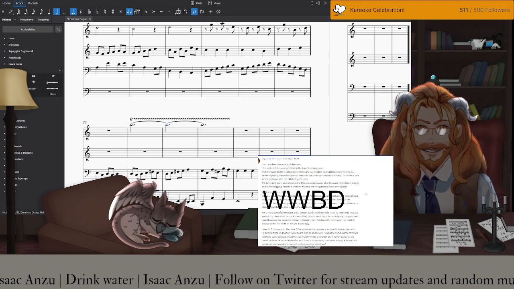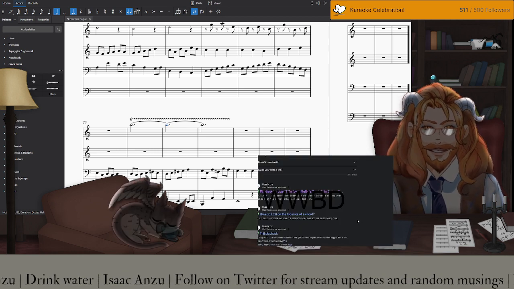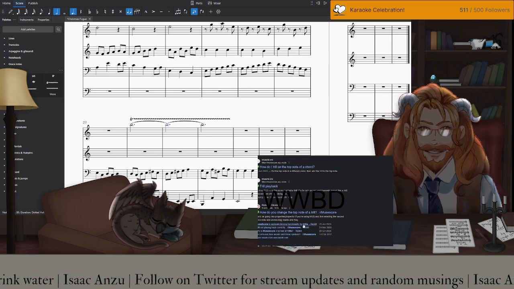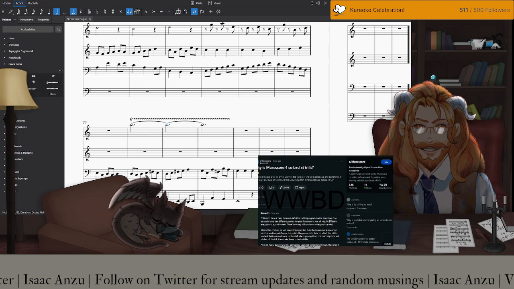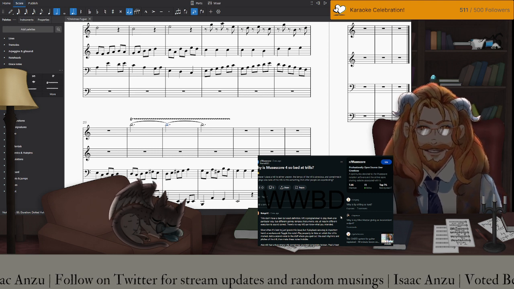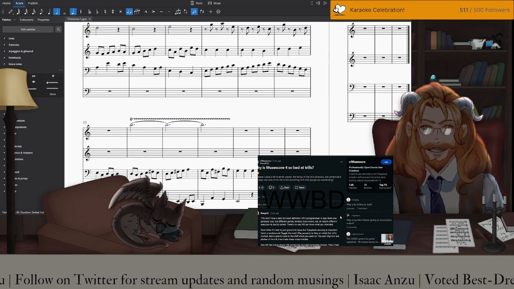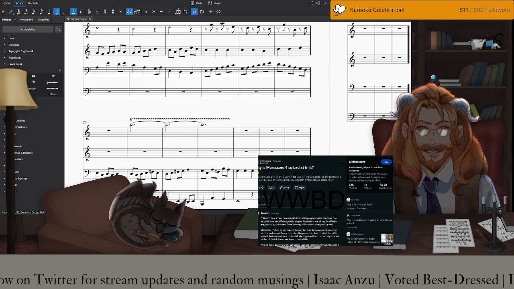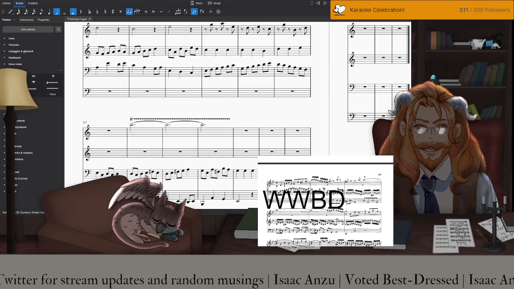Hmm. Why is MuseScore 4 so bad at trills? Basically, the answer is just make the notes invisible again.